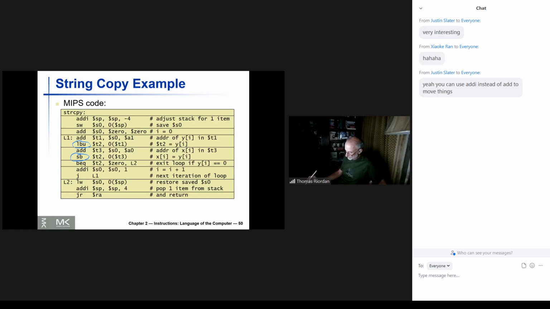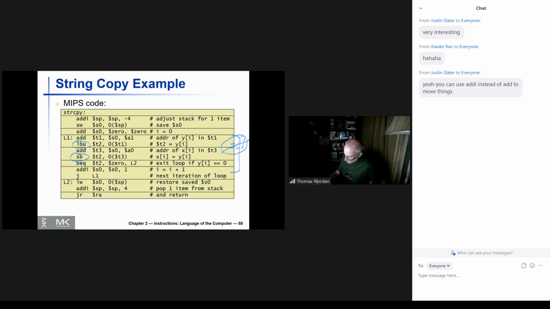What you see missing in this piece of code is that SLL anymore. No SLL. We don't have to multiply our index by 4 when we index into the array. The natural index is 1 when we're doing characters. There's nothing else interesting about this piece of code.